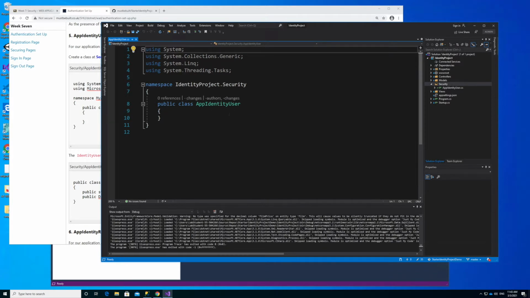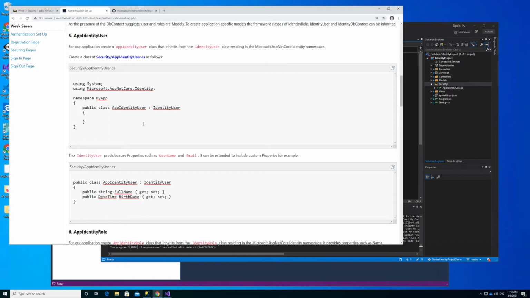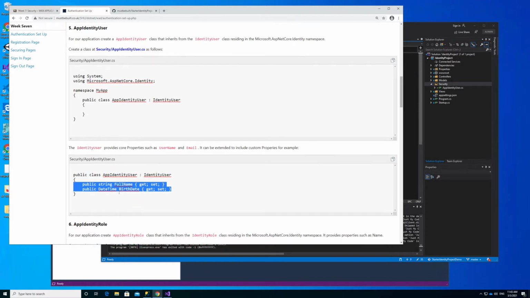Now what identity will do is it will create a user for me, and it will do it with standard properties like email and password, but we can choose to extend that if we like, because we can add in our own properties, such as, so I'm suggesting one here, a full name and birth date.